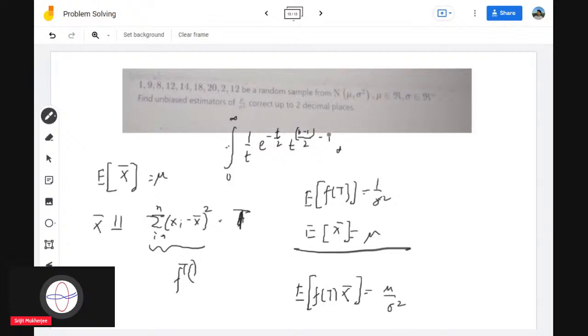Okay, so if you do it, you can see it's coming out as a chi-square sum. So maybe it's n minus... it will turn out to be n minus 3. Is it right? I mean, is what you told right? It turns out to be 1, I guess. No, not 1. I think I'm making some mistake. Just give me a minute.